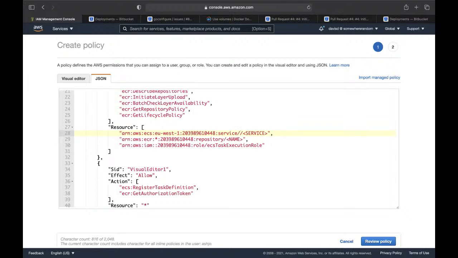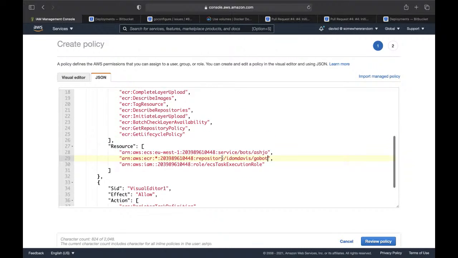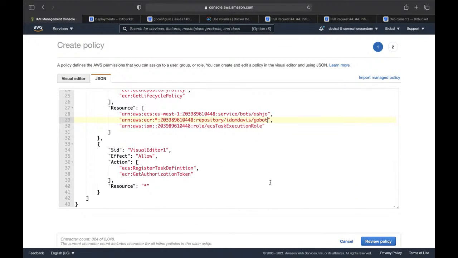Cluster. Let's just call it -j for now, and then the service will be. Or is it going to be? Do it that way around. That's going to come from Dom Davis. GoBot. I think that should give permissions.